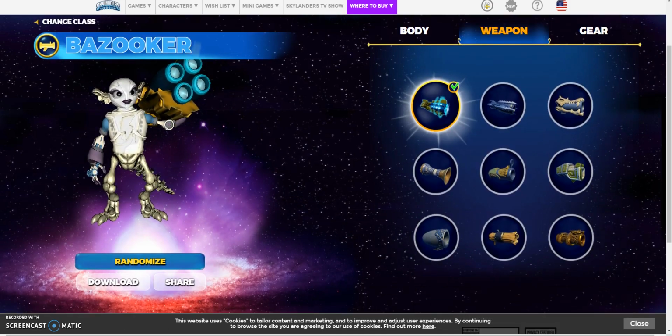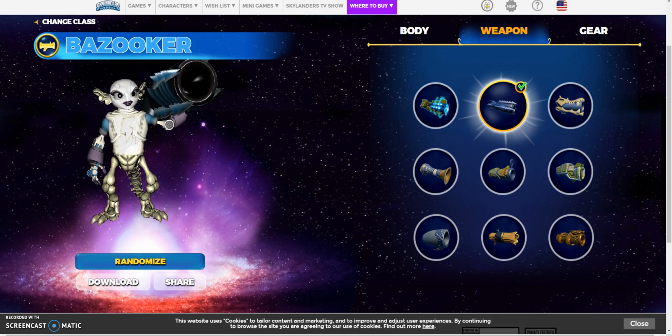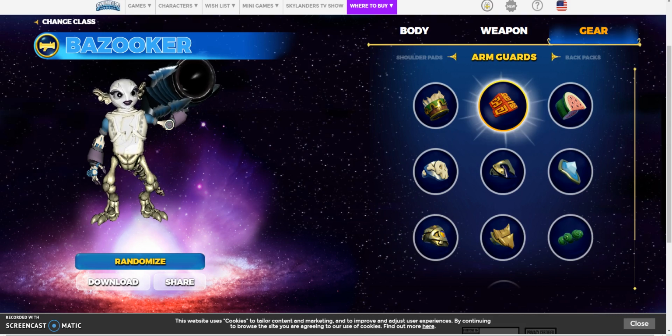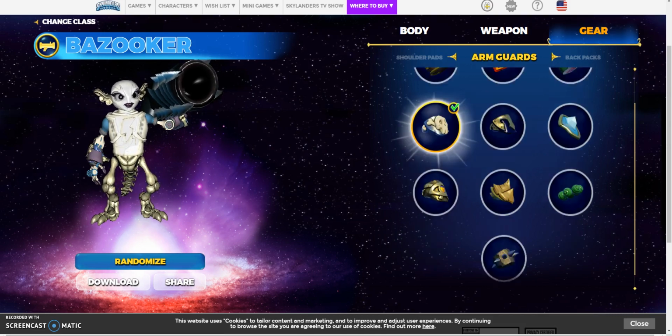Again, not many choices, and you're stuck with the bazooka. I like that. That's cool. That I also like too. I'm kind of in between those two. I really like this one because, I don't know, it kind of goes together with the on guards. That looks cool.